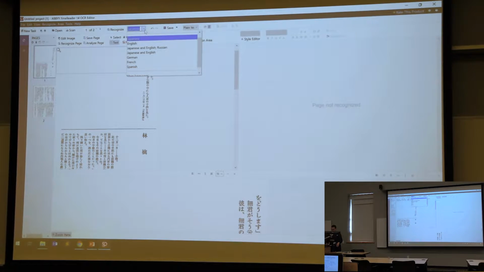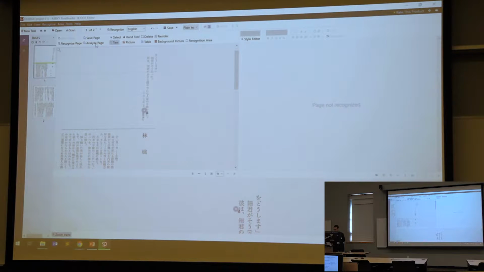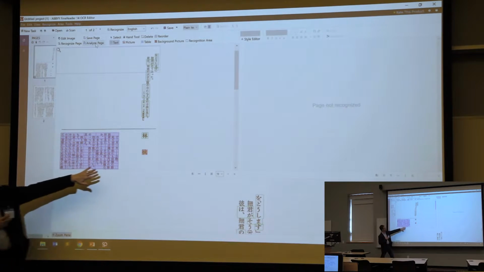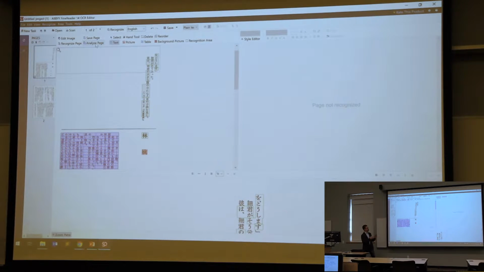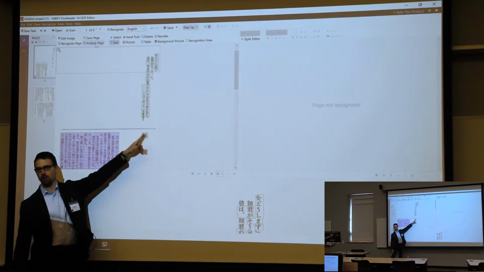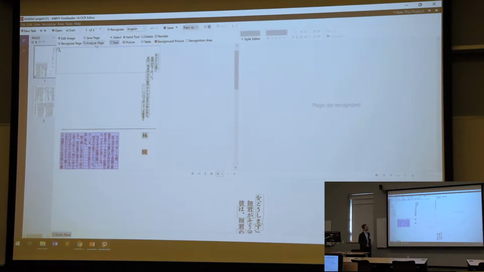You'll notice up here at the top is where you can choose your languages. Sometimes it'll open in English, and essentially there are two important functions here. One is analyze page. It's going to try to automatically detect what is text and what is not, and identify the portions that it's going to OCR. Now if I do this with English settings, it totally messes up, of course. It has no idea what's going on. It created an Excel spreadsheet form here, and has identified these color-coded areas, which are the OCR spaces, where it's going to run the OCR engine.